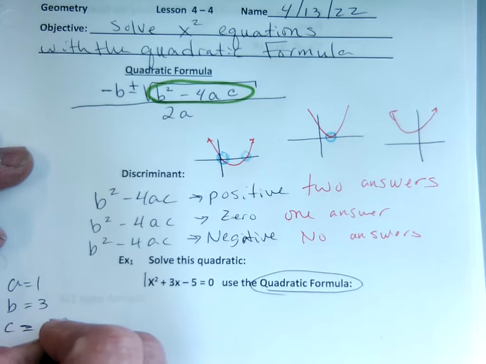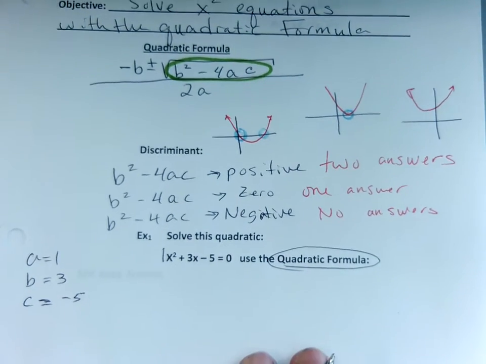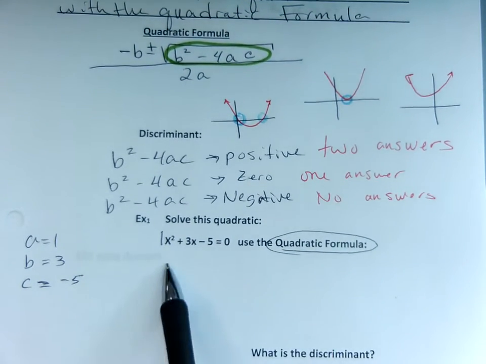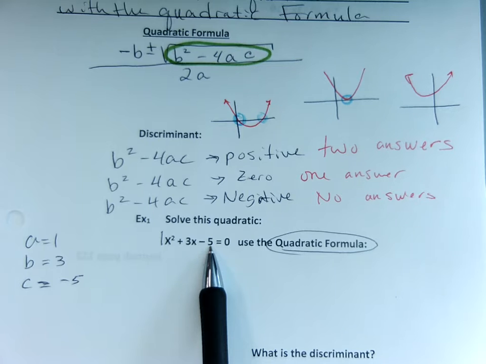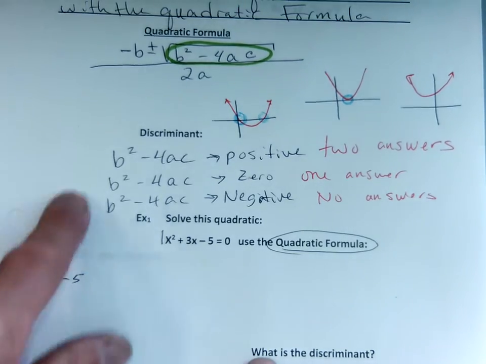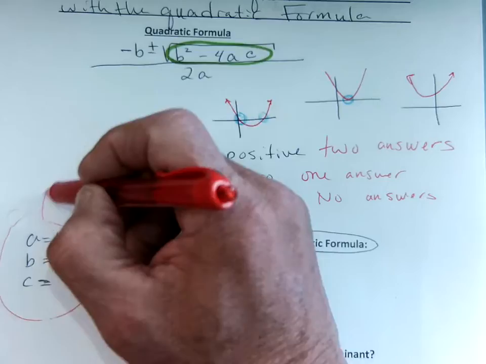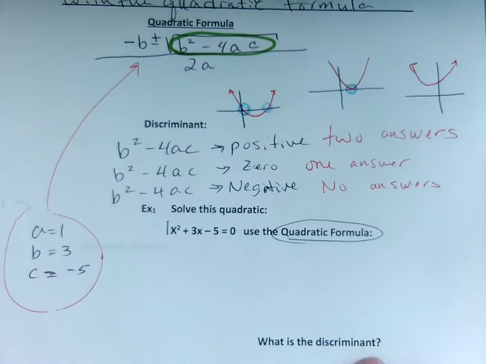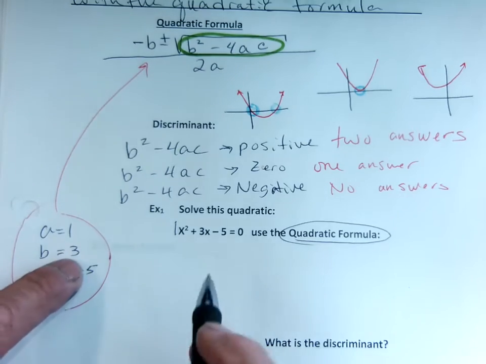Okay, everybody can do this. Don't tell me you can't do math. Everybody can do this. A is just this number, the number in front of x squared. B is this number, the number in front of x, and c is this number, the number by itself, called the constant. So I just plug and then chug. I like to call it plug and chug because I'm going to plug these numbers into my formula. I'm going to do it slowly with you. So I'm going to go negative b.